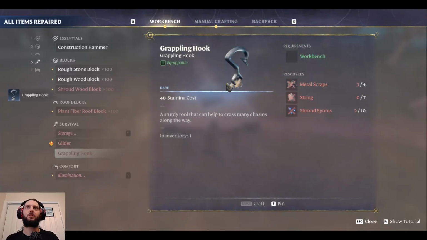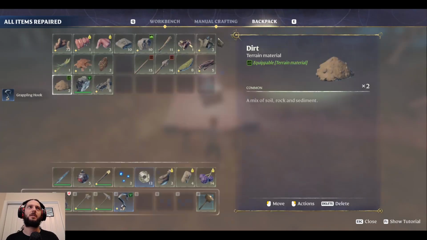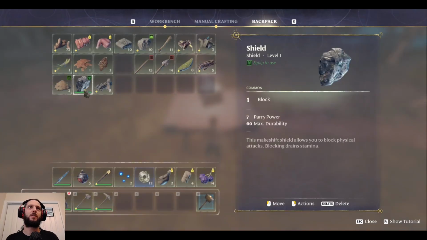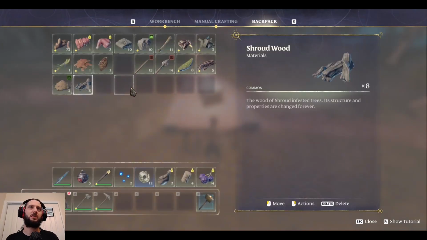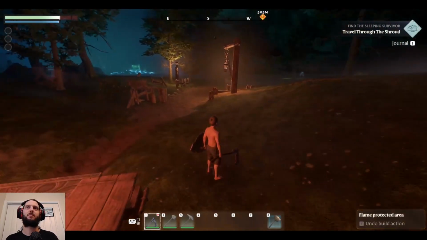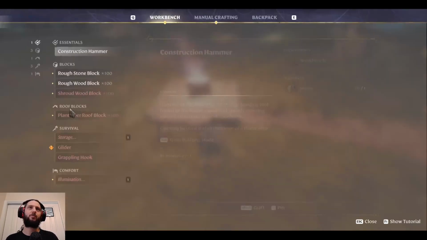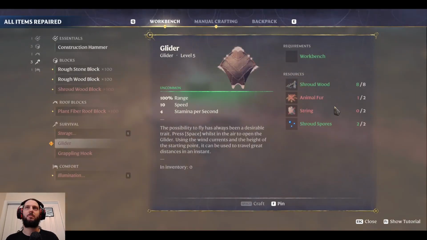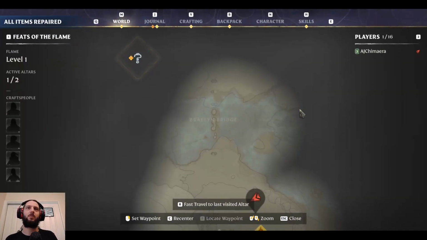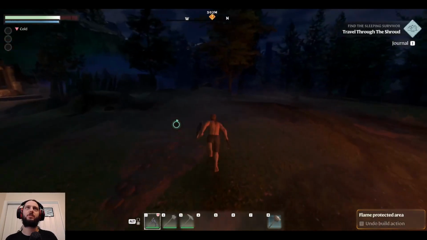Grappling hook. Make. And now equip. There you go. And it disappears. We should put that shield on as well. It just makes it slightly better for blocking. Excellent. And then for the glider, we now need more string and more animal fur. That's fine. But now, we can get across that bridge if we so wish.